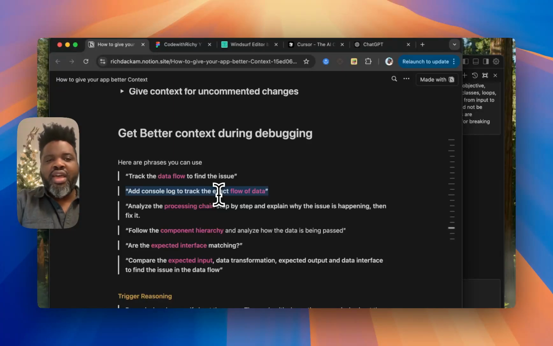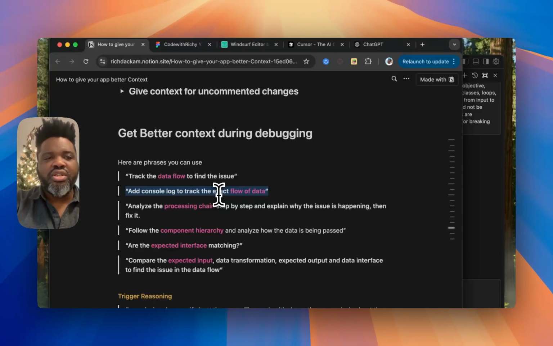This is extremely helpful when you have your API communicating with your front end and you want to make sure that no data is lost, or that, for example, it is using the same structure. Because sometimes what I've noticed is it will have a different structure for the data at a different point between transformation and output, and it causes a lot of issues because it's not actually matching. So you want to make sure that what's inputted and what's outputted often match, that it's the same interface. And if you want that to happen for your code, this is a good way to find out where the data is being broken. For example, if it's analyzing an object, but it's not going down the right chain, it can create some issues.